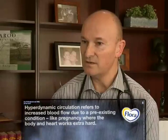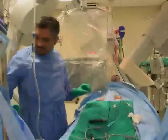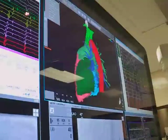If, however, a condition such as rheumatic heart disease has occurred, there's inflammation and damage to the heart valve, the valve either becomes leaky or it becomes fibrosed and tight, then ultimately that will place strain on the heart, and such a valve may need surgical intervention at a later stage and valve replacement. Dr. Razin Gopal is one of the country's leading experts in treatment of arrhythmias. Using the latest technologies, arrhythmias can be diagnosed and treated much quicker.